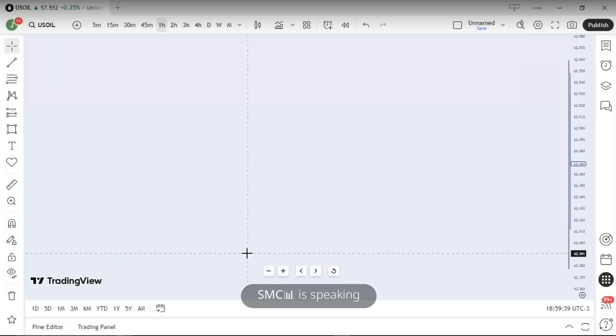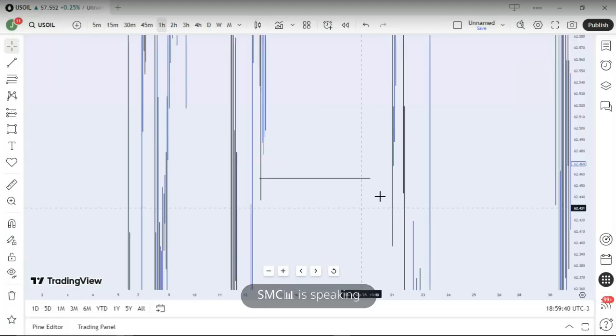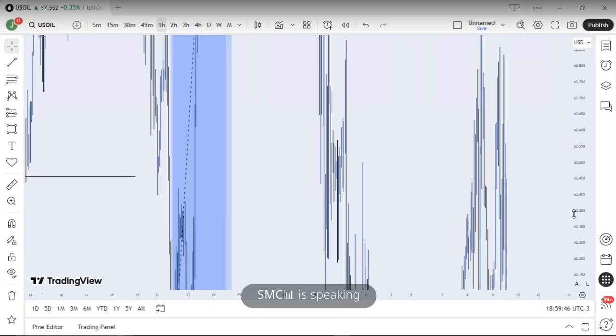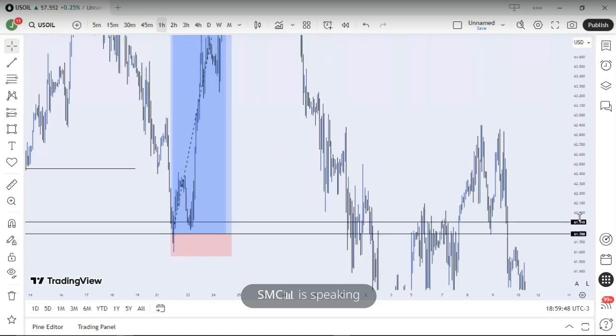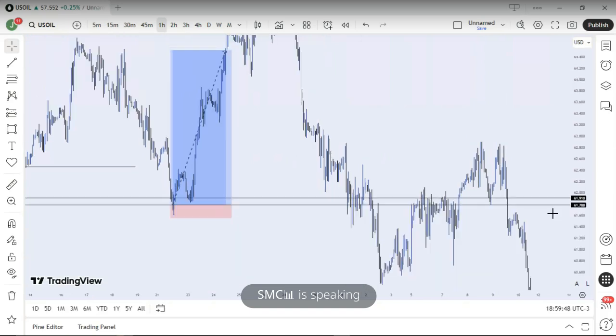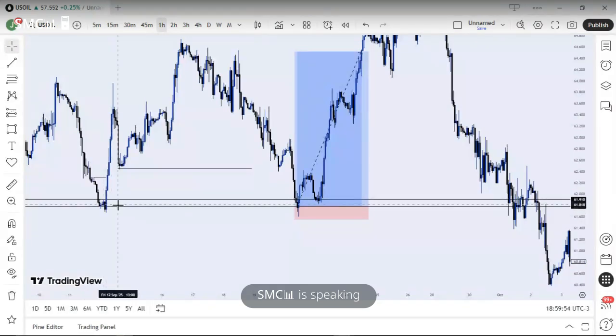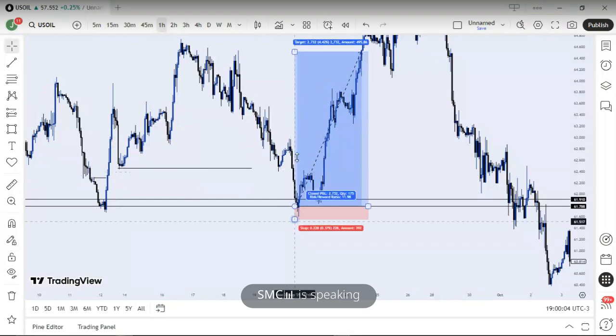I think I still have some of them here. So this is US oil. We have more order blocks on NASDAQ, but I think this should be another order block entry. US oil, order block entry. Same rule. The candle closed above. It broke structure, waited patiently, did not mitigate, in line with the trend, bam, TP.